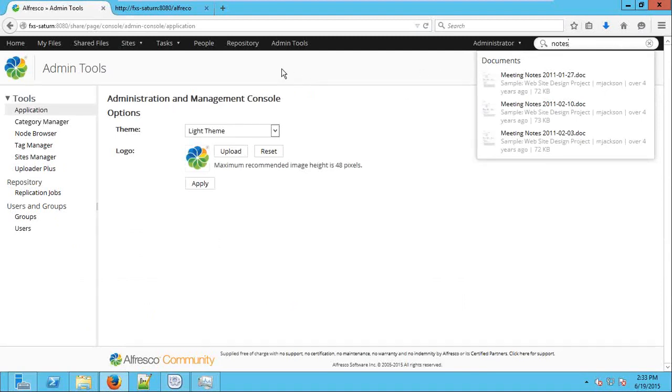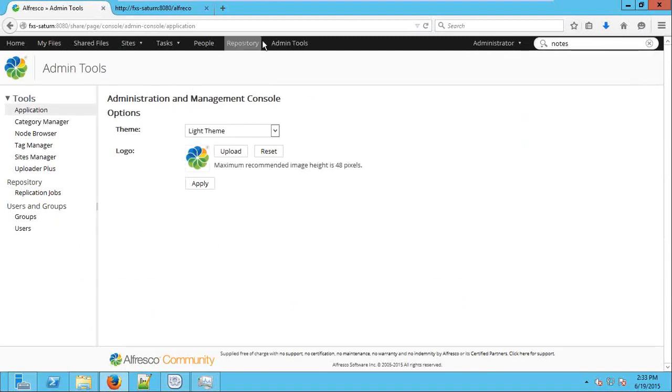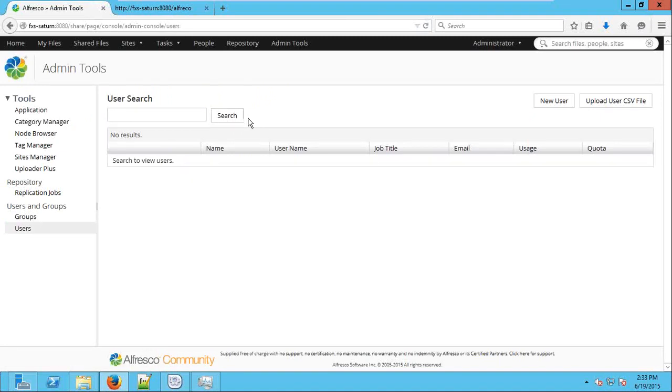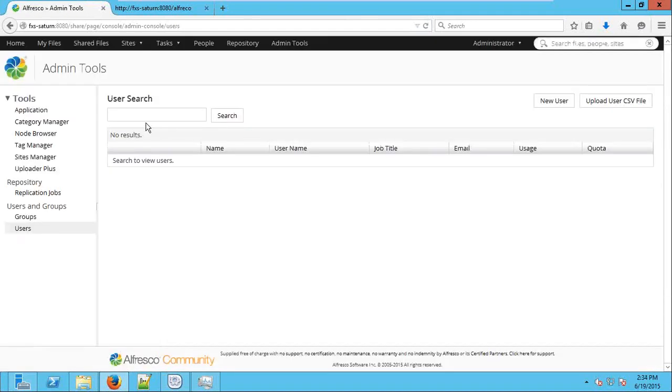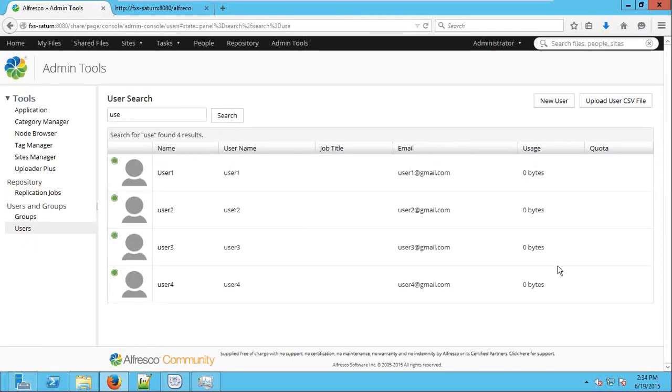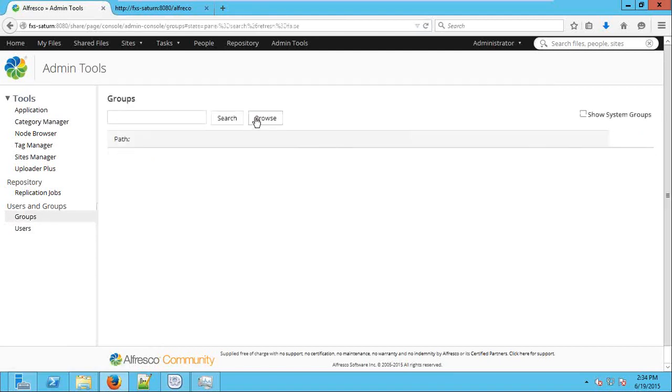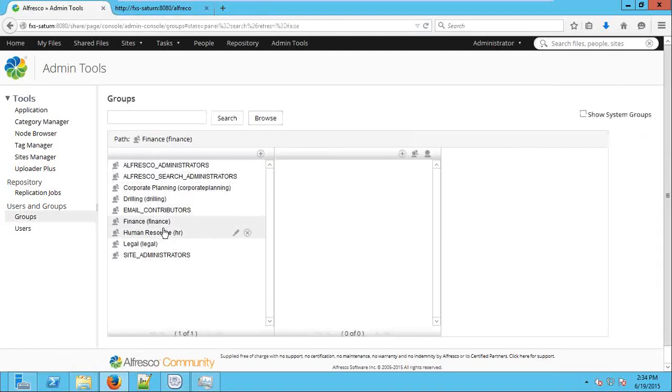Some of the technical things I just want to show you is this is the admin tool section. So you have the facility to create users inline if you want, or even create groups, right? So you can search all the users. You can create them, or you can synchronize with your LDAP or your Active Directory, right? You can create various groups, so it makes it easy for you to assign users.